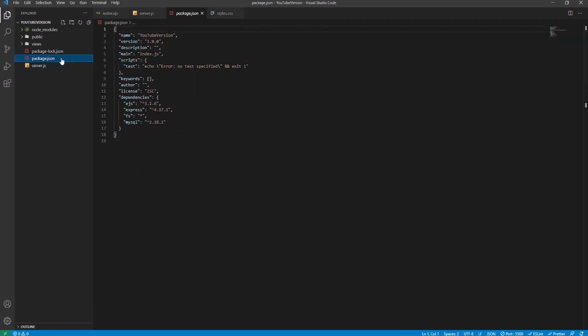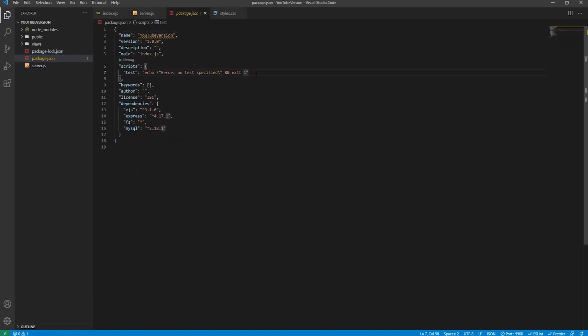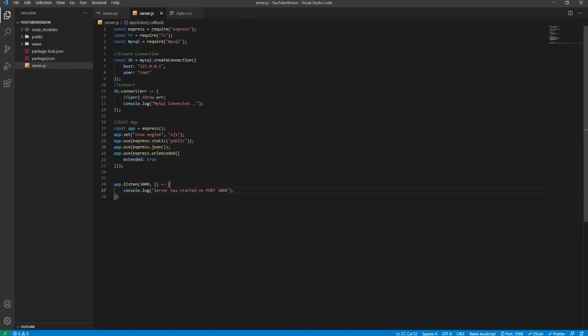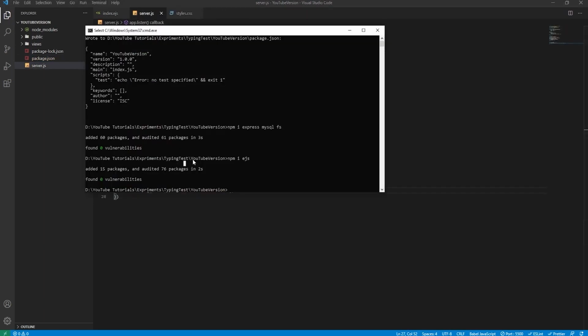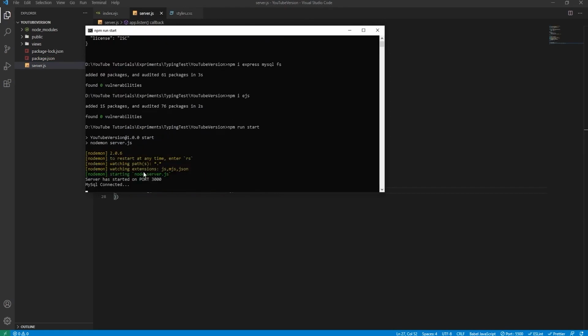And now before we start the server, we're going to create a script just so we can start it easily using Nodemon. If you haven't installed Nodemon, then I would suggest you do, and you install it globally as well, so it will be available for all projects. We will change the main file to server.js because that's what it's called, it's not called app.js. And the script will be called start, and its value will be nodemon server.js. So now all we need to do to start the application would be go to our terminal, and then we'll say npm run start, and as you can see it started.